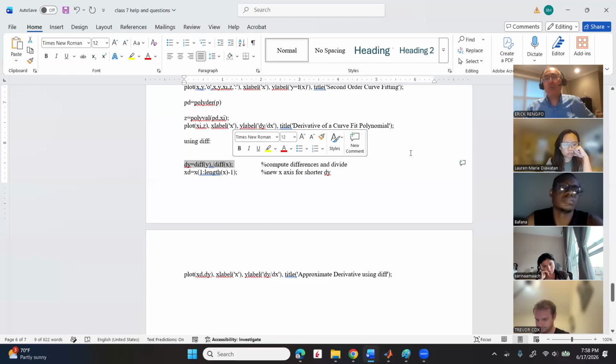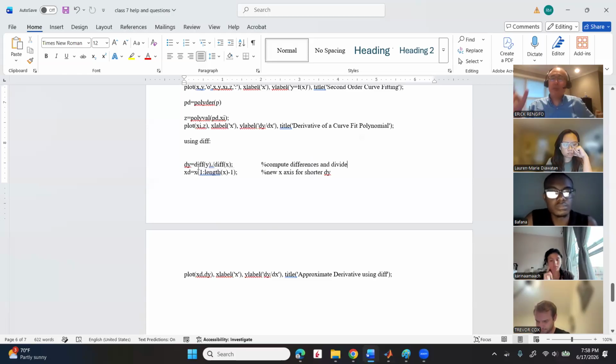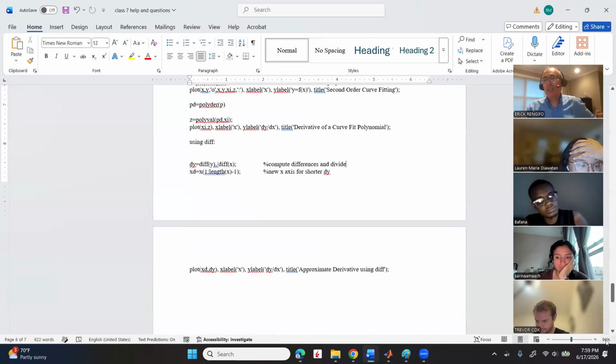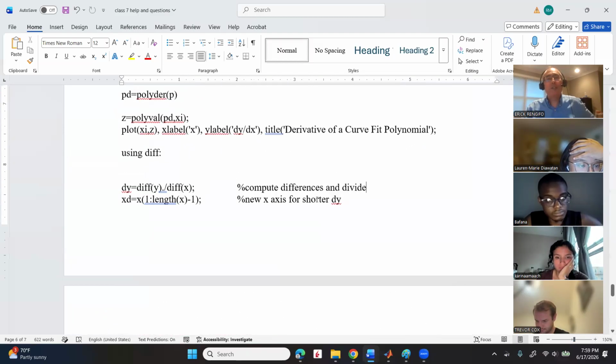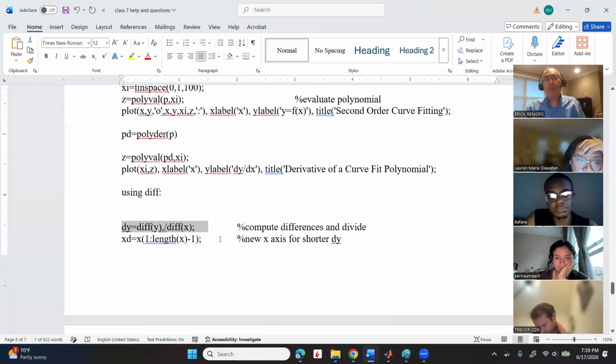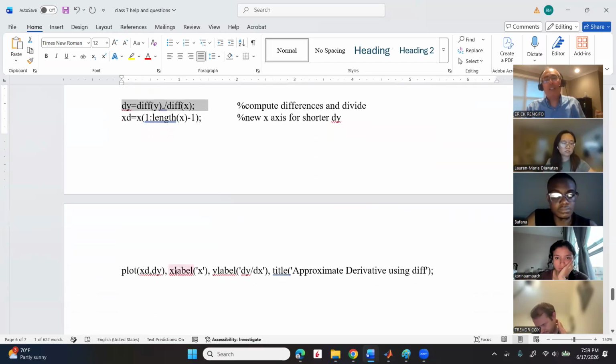Okay, so take a look at what normally people do. In mathematics, the derivative of y is simply the difference of y divided by the difference of x. Do you agree? Mathematically, this makes sense. I'm talking about this one here. I just take the data and I take the derivative. Then I create xd. This is simply my values that I will analyze. And then I simply plot. Can we do this? And take a look at what happens.